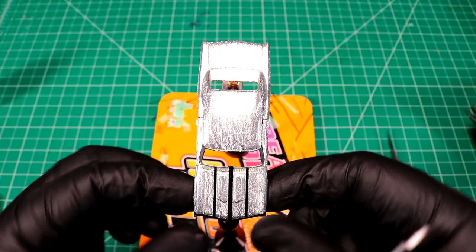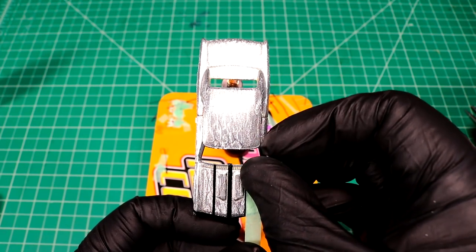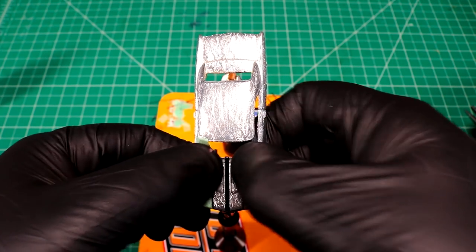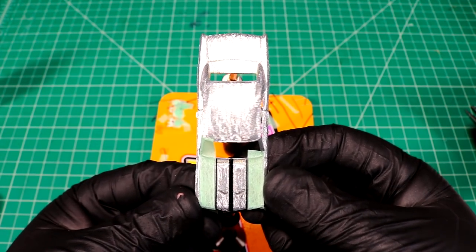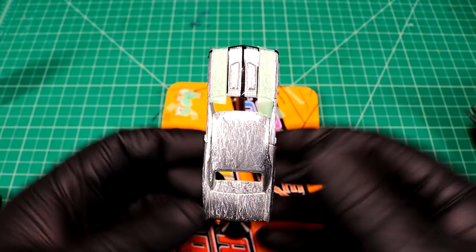Something like that. Decent looking stripes. That'll work. Click, click, click, click, click. Sweet. Switch her over to the back.